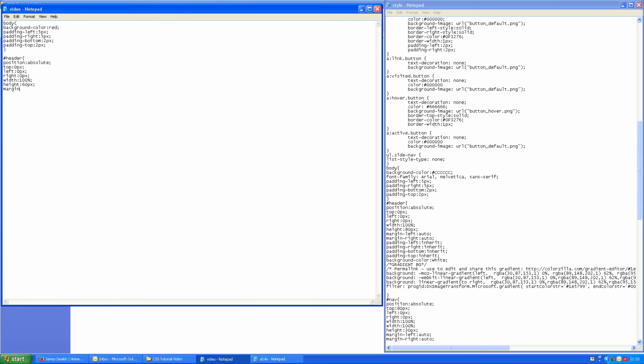Okay, so then you type in margin left auto, margin right auto again, and we want to inherit the padding, so I'm just going to copy this section in. It's the same as this, but this is inherit, so we're going to change it, which says 5px to inherit.